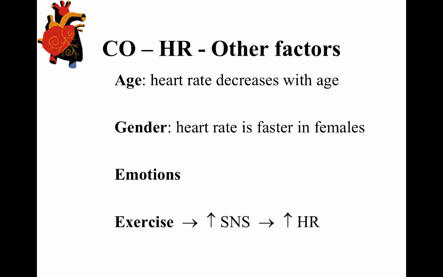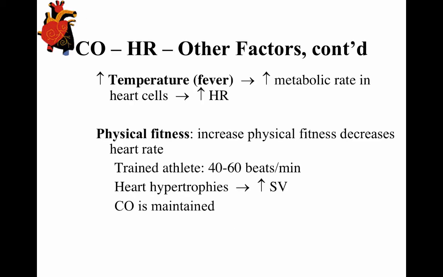Emotions can affect the heart rate. If we have increased emotions or charged emotions, we can elicit the sympathetic nervous system. Exercise as well increases the sympathetic nervous system, which increases heart rate in turn. Some other factors that can have an impact on heart rate: if we have a fever from some kind of disease process that increases our temperature, we can also see an increase in the metabolic rate in heart cells, which will increase heart rate.